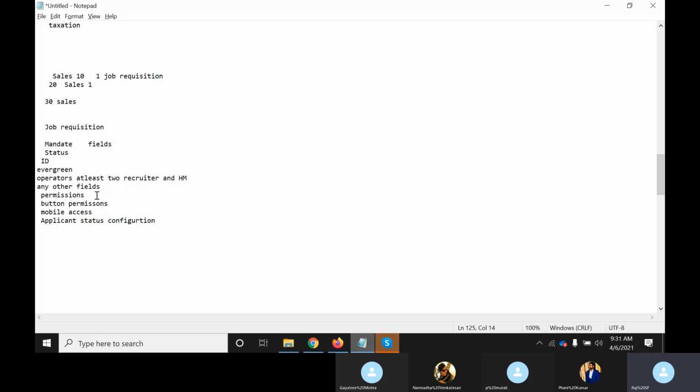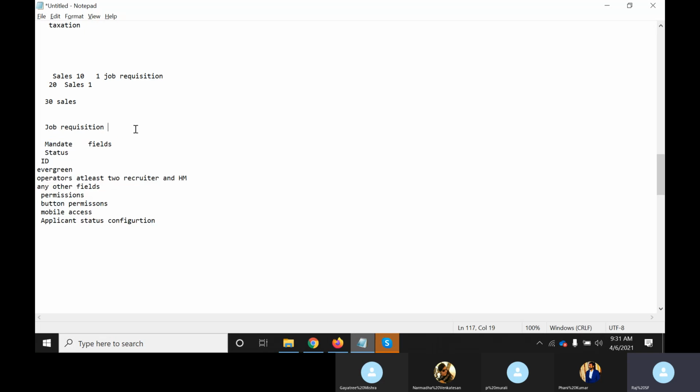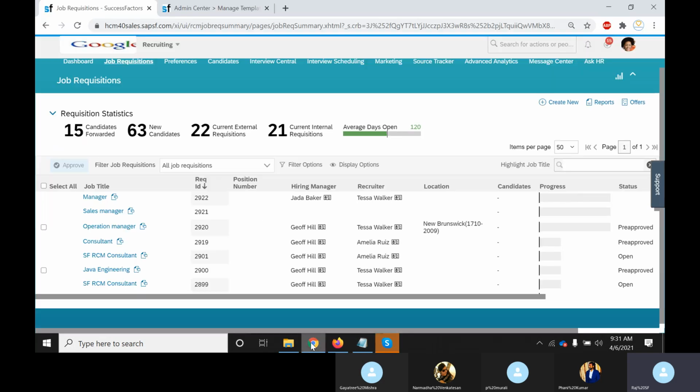So make sure you have permissions. Permissions means we have read permission and write permissions. Whoever is part of that read or write permission, you can grant it accordingly. And make sure you have button permissions like close, update, cancel. This is button permissions and mobile access. You have to give some mobile access, and we also check whether the applicant status is added or not. So once you complete it, these are all the things we will take care of in manage templates. Once you have completely created this, then make sure you have one roadmap assigned to it. So these things are important for your job requisition, even for already existing job requisitions, and for new ones also.